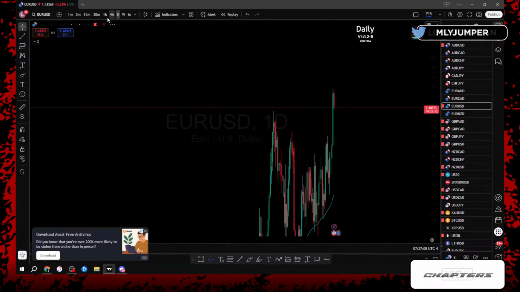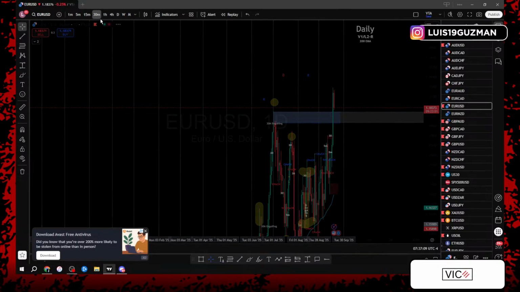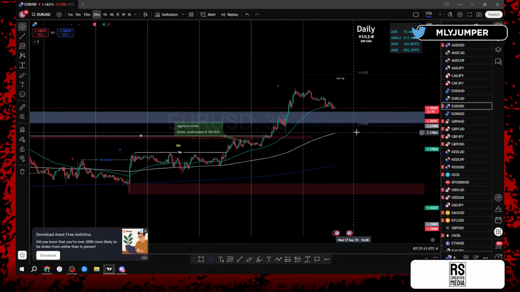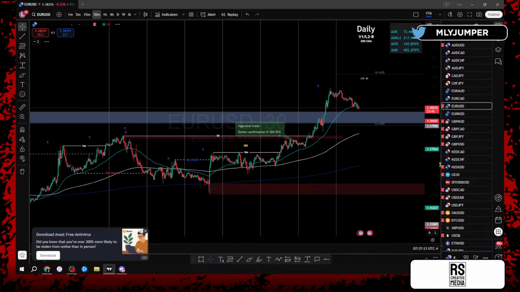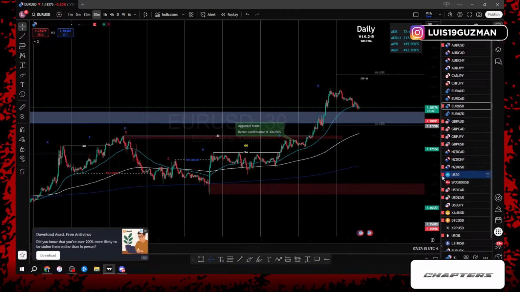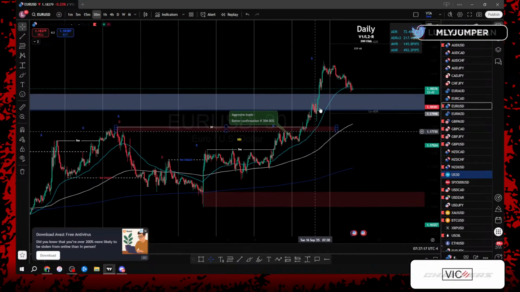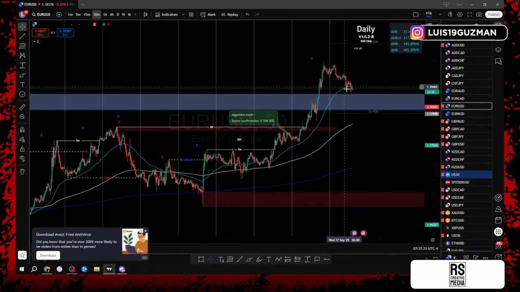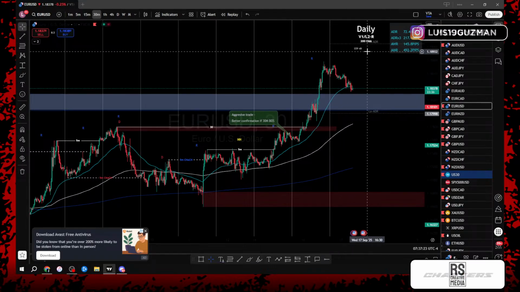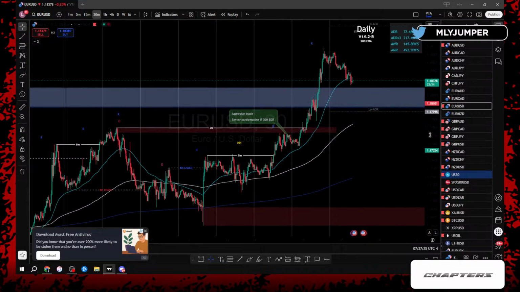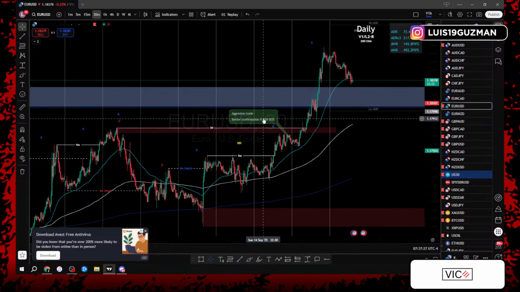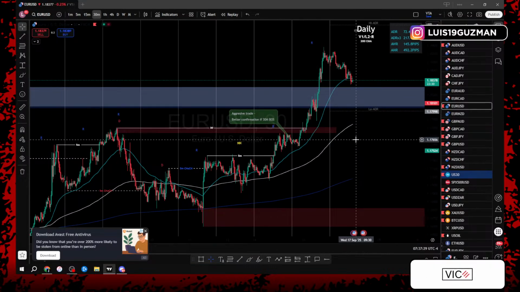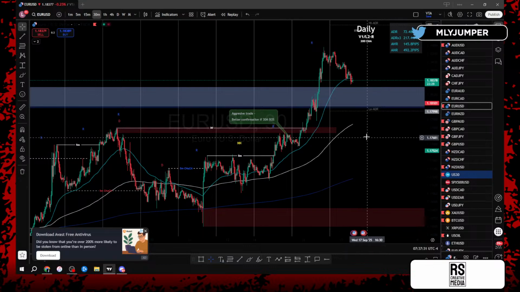If price would have given us a valid break on the daily or a valid break on the 4-hour, then I would have felt a lot more comfortable talking about, oh yeah, EU, we're going to have a simple retest somewhere in this area, and we're just going to continue that push to the top side, right? On top of the fact that we didn't get a daily break, and we didn't get a 4-hour break, it was just testing candles, right?